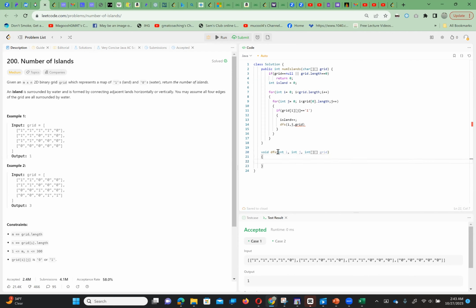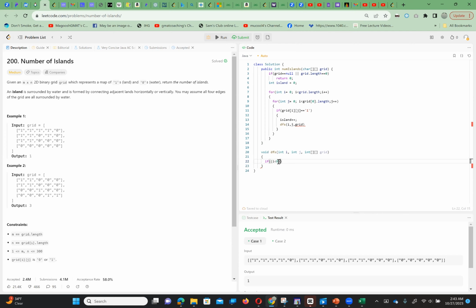So when you are doing DFS, the initial thing that we have to do is check if this grid point is beyond the limits. That means if this grid point is less than 0, that means we are actually going to the left. So this is out of bound, right?